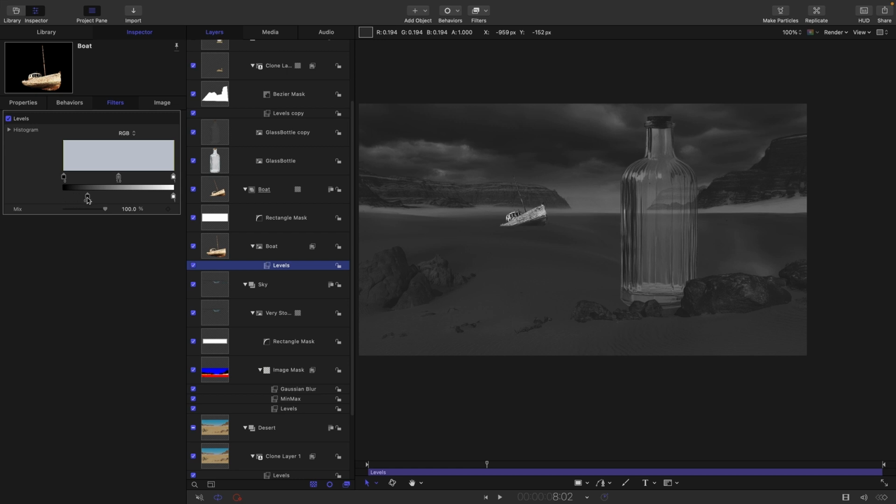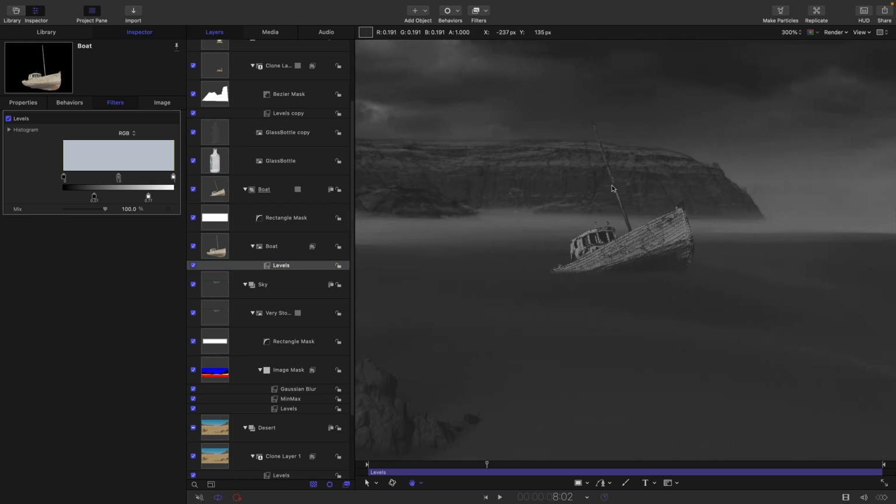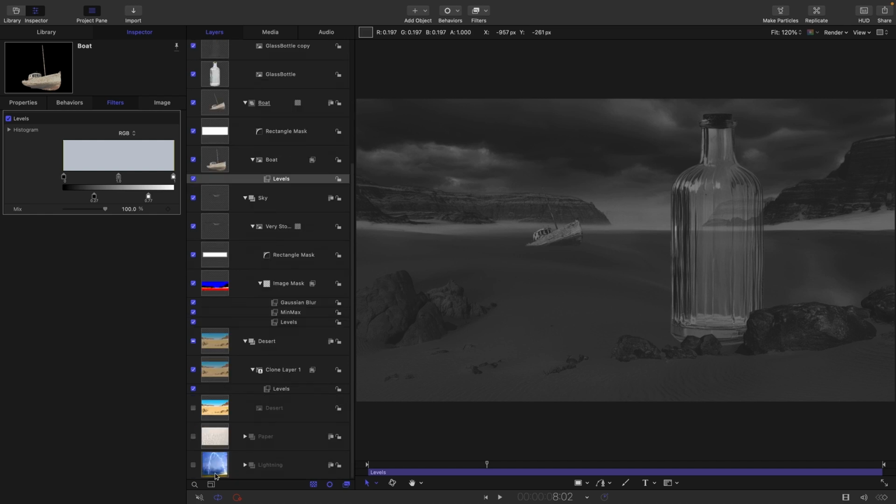First of all, I'm going to try and match those blacks. So bring up the blacks quite a bit like that, and then bring down the whites so they match a bit better like so. And I'm just going to zoom into the boat because I want to check whether it's a bit too sharp. Yes, it's too sharp in relation to what we're doing here. So one of the things we need to do is to make sure we're in best resolution there. And I think that might just take care of the issue. We're now no longer too sharp. We could apply a little bit of a blur to it, but I don't think we need to. So maybe we're now in a good position to add in our lightning.